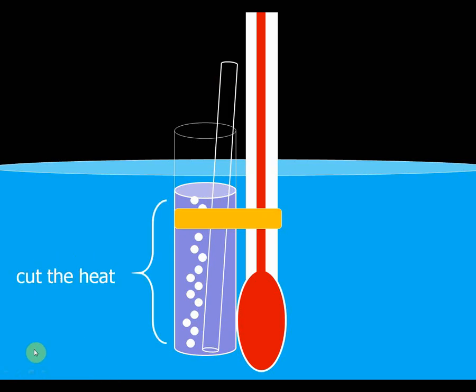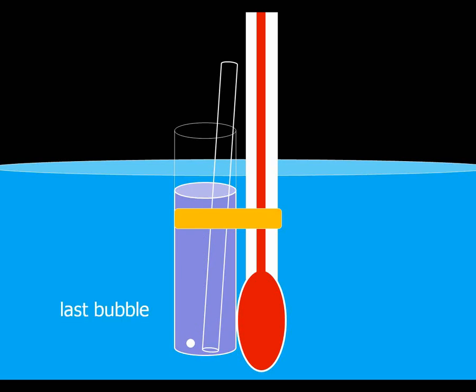Once you see that happening, turn off the heat at the sink where the gas jet comes out of the wall, and it's going to start to cool. So as it cools, the bubbling is going to slow down. And remember, what you're looking for is that last bubble to come out. When you see that happen, you get your temperature, and that's your boiling point. What you might see after that is a little bit of liquid may travel up the capillary tube. If you've seen that, it's probably a little bit late, but just get the temperature just in case.